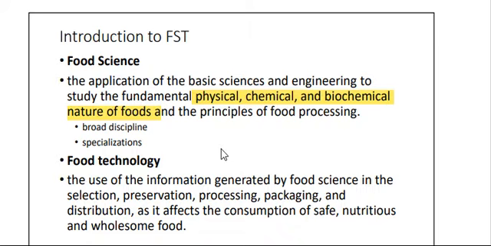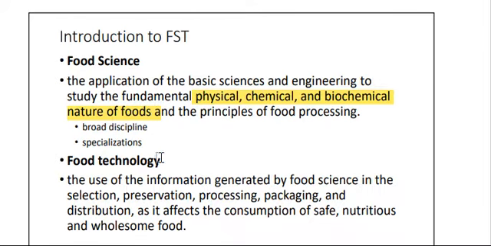Students are confused about the difference between food science and food technology. The definition is given here. Food science can be defined, in an easy way, as the application of the use of science to study the properties of foods. What are the properties? These properties can be physical, chemical, biochemical. You can say what's the nature of food, what's the texture of food, what's the chemical composition of food, what are the components that make up that food. We do food analysis of that food.